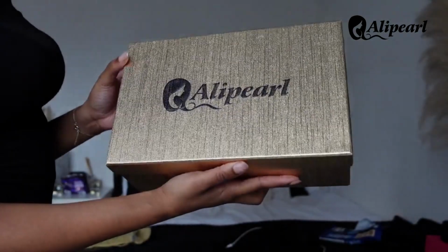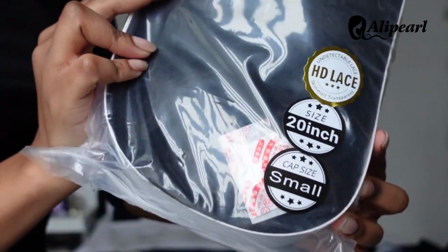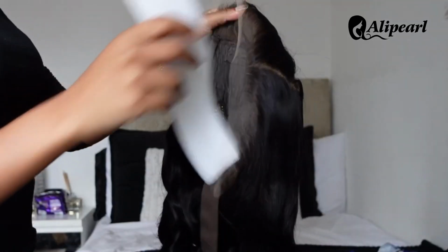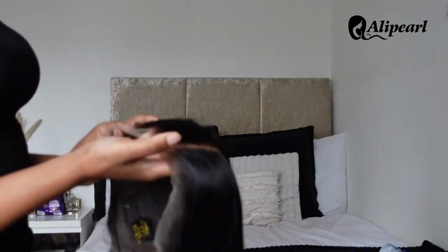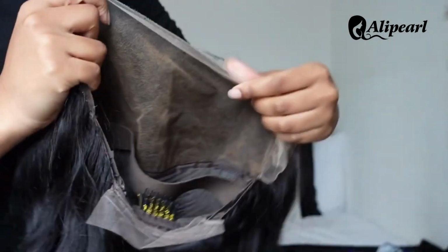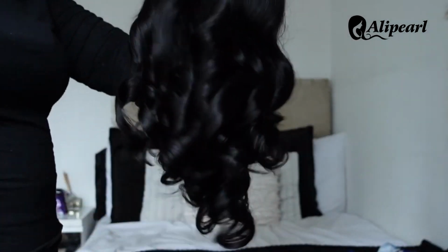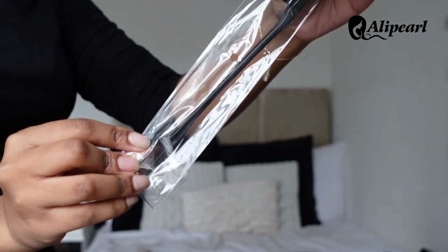Right guys, so let's get into this install. The hair is from Alipearl, it's HD lace, 20 inch, and the cap size is a small. I have a smaller head, so I need the smaller wig cap, but they have different sizes available. As you can see, it came with the band inside and it's adjustable. The lace is amazing, and look how well plucked this wig is. I was shocked, I was like, no way it comes bleached and plucked. That made my life 10 times easier, and it came pre-curled as well, so I didn't even have to recurl it. All I did was recurl the front bits, you guys will see.